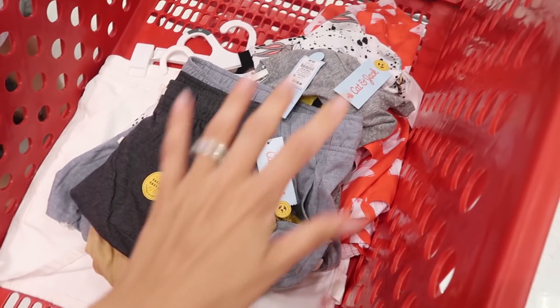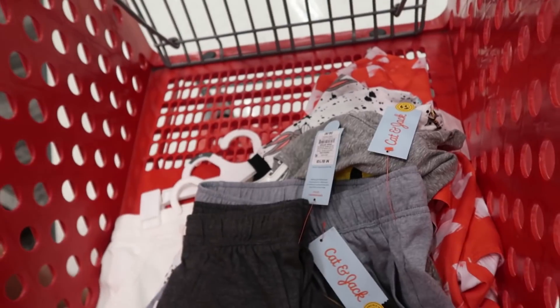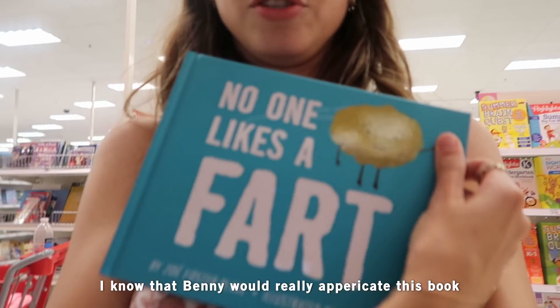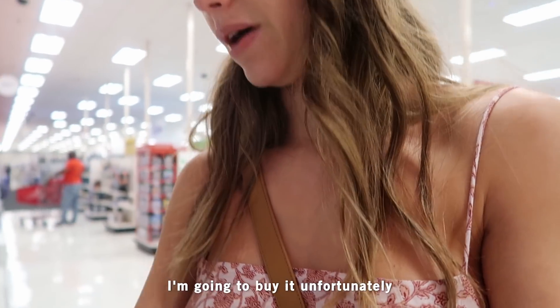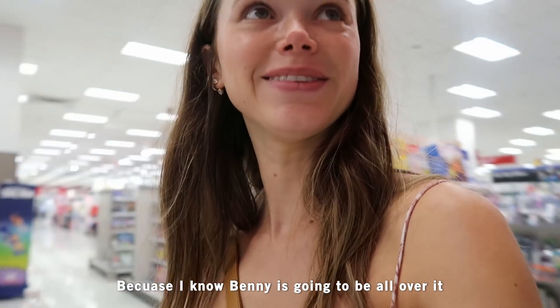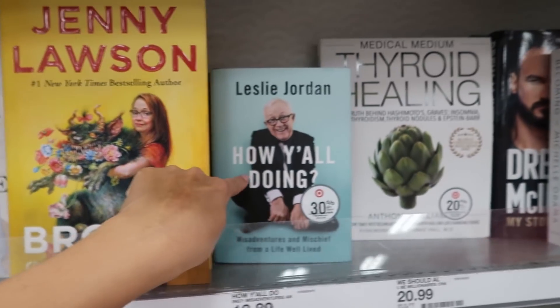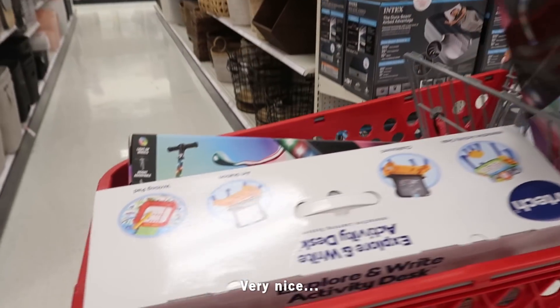So far, mainly stuff for the boys. They have a great selection for the kids - look how cute these are, swim trunks for Jake and Ben. Update: we moved to the toys and book section, which I was looking for books for the kids. It's actually pretty amazing to see the variety of different books, so I'm just picking up a bunch. I also bought a book from this YouTube channel my kids watch, FGTV. Wow, I know that Benny would really appreciate this book - 'No One Likes a Fart.' I'm going to buy it unfortunately, because I know Benny is going to be all over it. Okay, I can't buy any more books. We basically came here for the children!